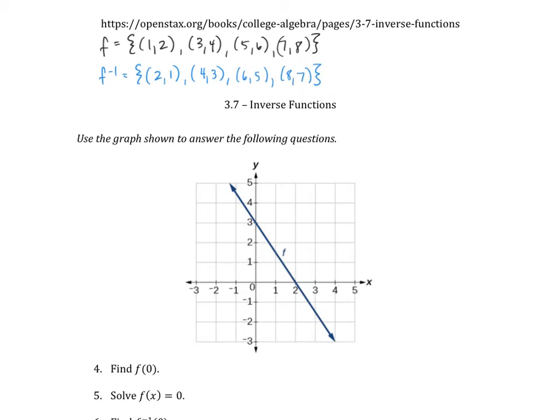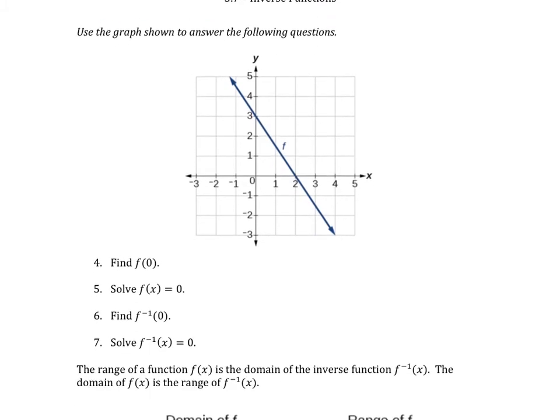That is all that you're doing when you have an inverse. You're changing the x and the y values. So when you have a function or an equation, you're simply switching the x and the y variables and then solving for y. When you have ordered pairs, you're switching the x and the y numbers in the ordered pair. That gives you the inverse. So different relationships, right? They just flip. So if I'm telling you that the x and the y switch or change places, that will help us with number 6 and number 7.